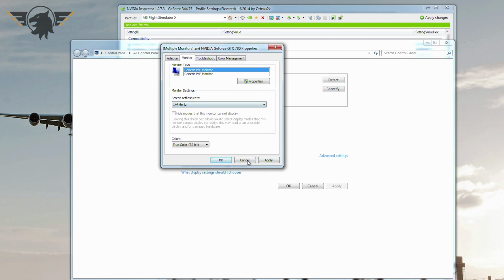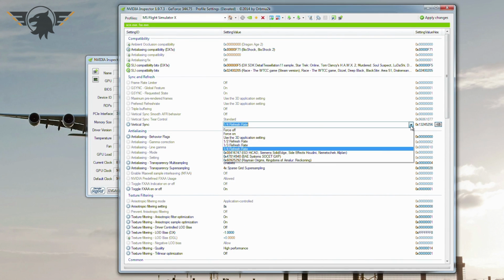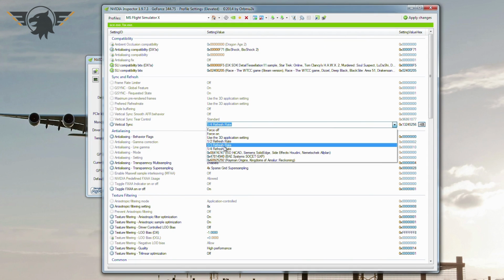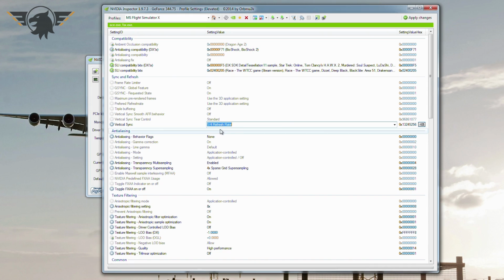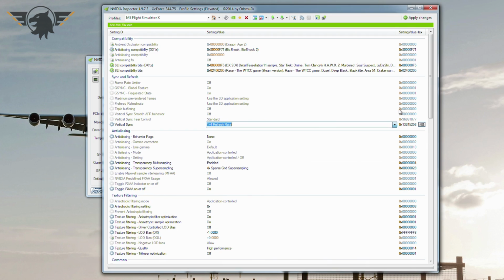And at 60 Hz, you can't run it at a quarter. Well, you can, but it'll look horrible. So run it at half refresh rate even. Yeah, so half refresh rate if you were running at 60 Hz. I can't remember what the value is for a third, but I've only ever used half and a quarter. And I keep it at that. And really, that is it.